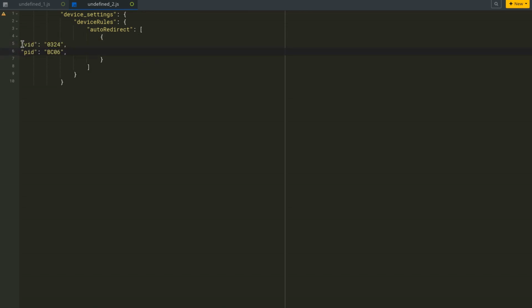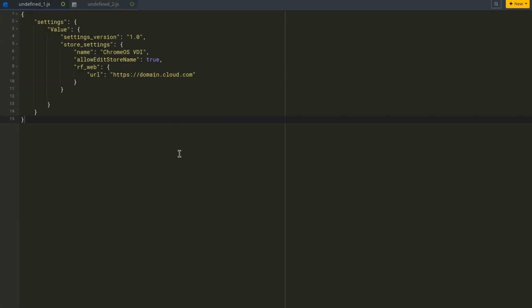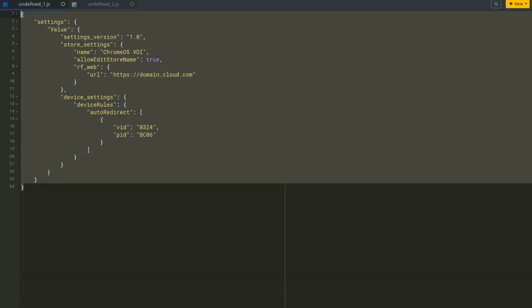We'll probably misformat. Yep, that's fine. We can make it nice in here. As I said, a good code level text editor is preferred. So this device settings, let's just copy that and go here, is on the same level as settings version and store settings. So we just pop that in here, remove a few tabs, and because we added a new section, we just add a comma and all the errors are gone. So we have a working configuration that is JSON compliant.